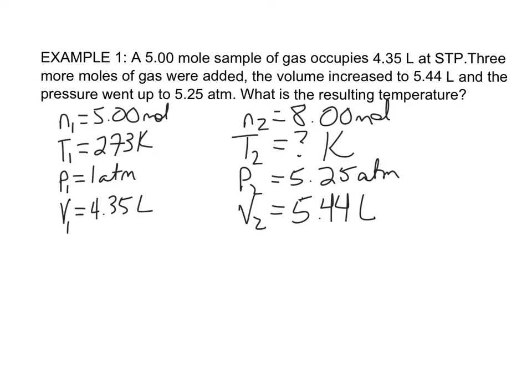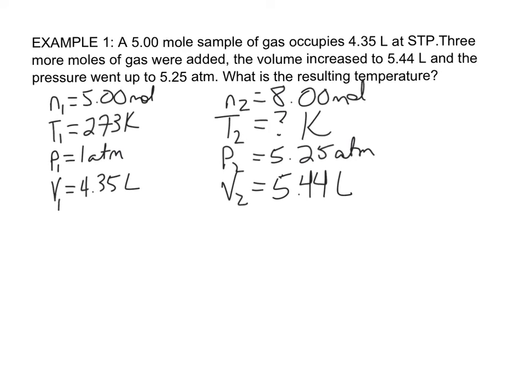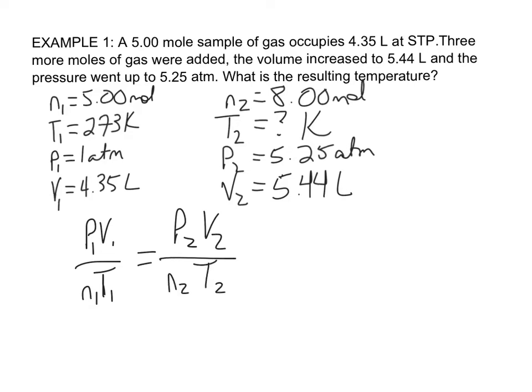So I can go to my new formula, which we call the combined gas law, P1V1 over n1T1 equals P2V2 over n2T2. And we can either plug all of our numbers in now and rearrange, or we can rearrange everything and then plug in our numbers. Again, if you've been watching any videos that I've made, you'll see that I prefer to rearrange all my information first. So we're going to solve so that we get T2 not only on the top of our equation, but also by itself.